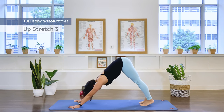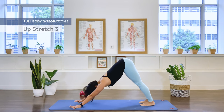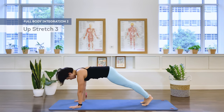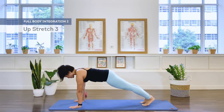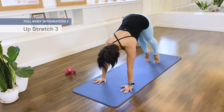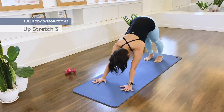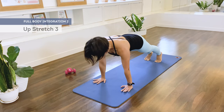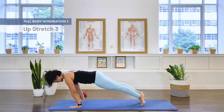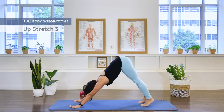Now let's drop the heels down. I know it's more like an elephant here. So we're gonna start in an elephant position. And then we're gonna bring our body to a front support position. And then we're gonna transfer your body forward to a long stretch. Then lift the pelvis back to your upstretch. And drop the heels down, kind of like an elephant. And forwards, this is my version of the up stretch three. Body forward, so my shoulders are in front of my hands, lift my pelvis up to an upstretch position, and then drop the heels down.